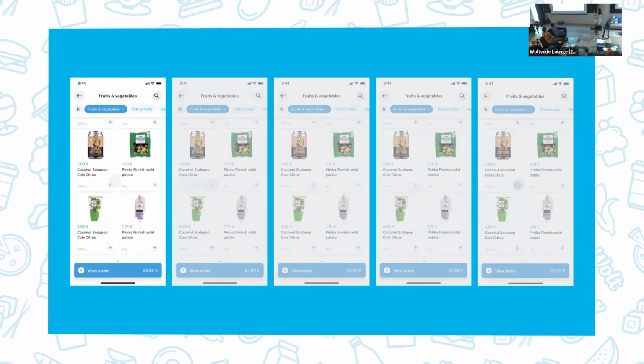The first one is that the quantity picker opens up from the default plus. The second one is when you collapse the quantity picker, when you select minus, so it doesn't recognize any amount of items added, so it goes back to default plus. The third one is when you click plus and minus, so you start adding or removing items in the quantity picker.